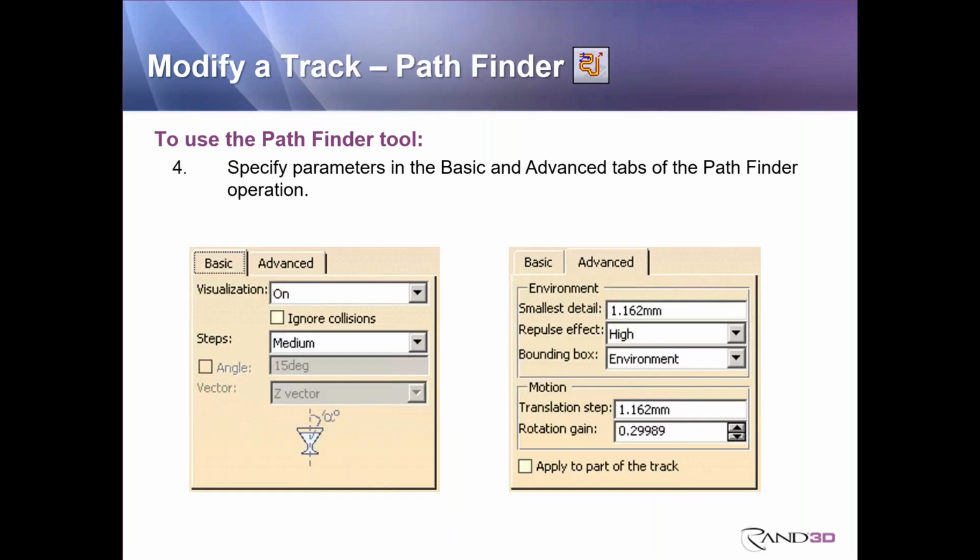Now the rest of the dialog box that you're going to have to fill out here, there are two tabs. There's a basic tab and then there's an advanced tab. So we're going to go through some of these options. I'm going to describe what they all do, and then I took a couple of pictures so that we can see it.